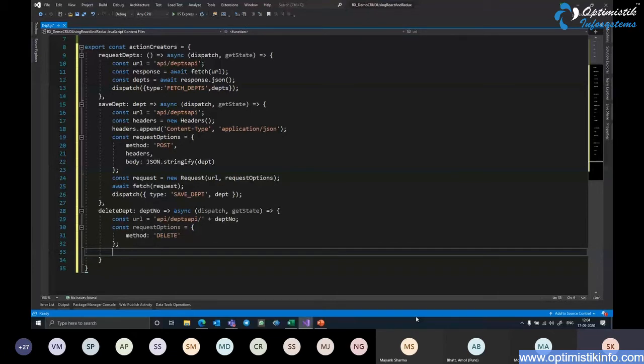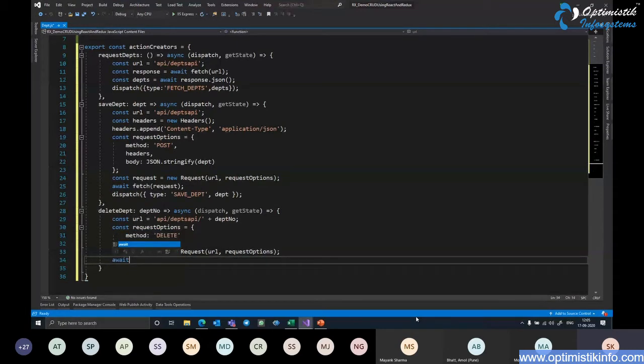Then the request. So here I say const request equals new request that takes in the URL and the request options object, and there goes the fetch statement.